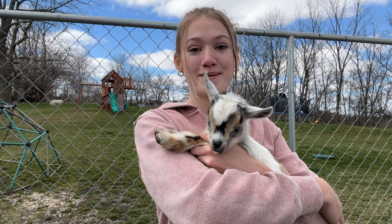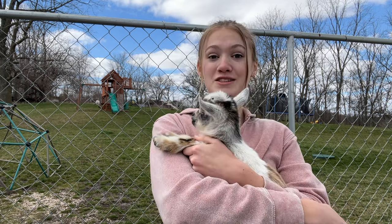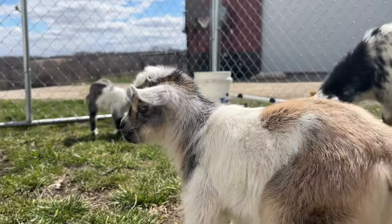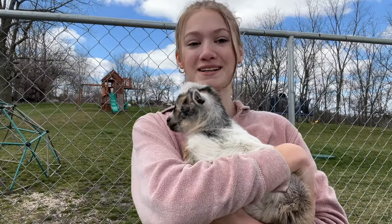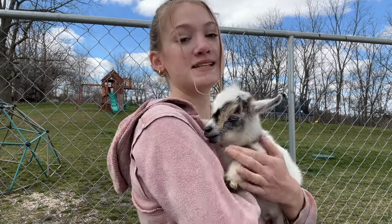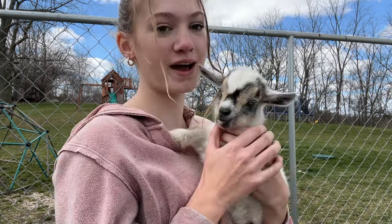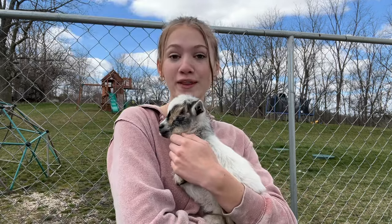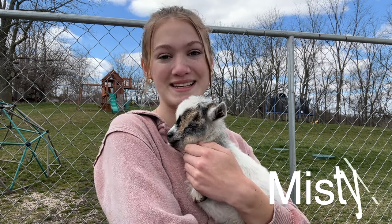This is the first baby goat that was born on the farm this year. She is so sweet and so cute. She's definitely the most dominant baby that we have here. She is stunning — a buckskin with roan on her, and she has pretty bright blue eyes. Isaac pointed out that she has a butterfly on her face where the tan is, and I totally see that. The name that got requested the most for her was Misty.